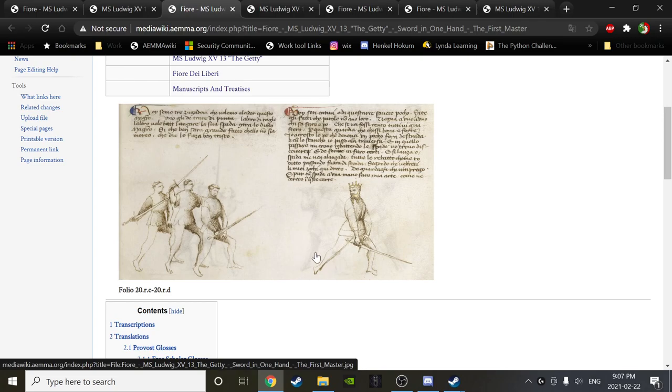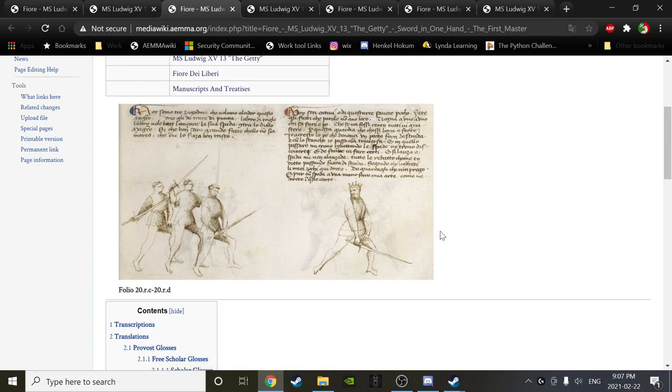And the last thing to say is that there is currently a scholarly discussion as to what Fiore means when he says pass offline. Because with this front foot, to increase off the line, we know he says that, no question, but it's not obvious whether he means to increase off the line to the left or to the right. Both result in really interesting things. And over the years, there's been a very healthy discussion as to which one people favor more at EHMA.